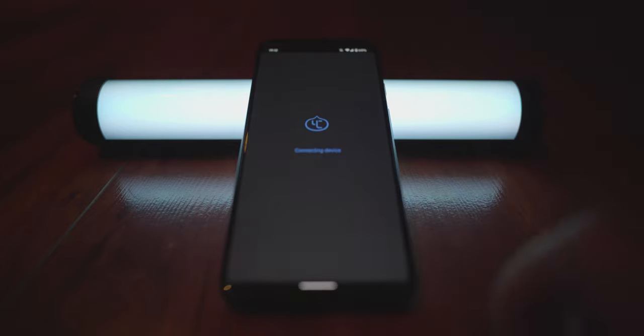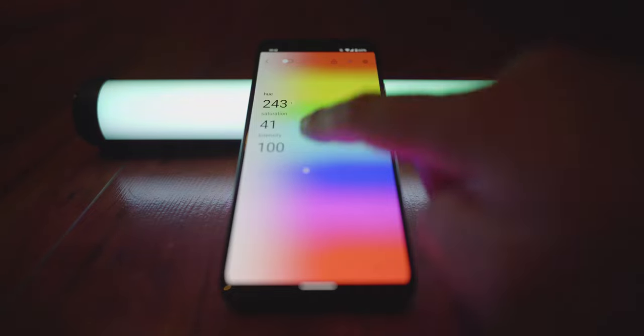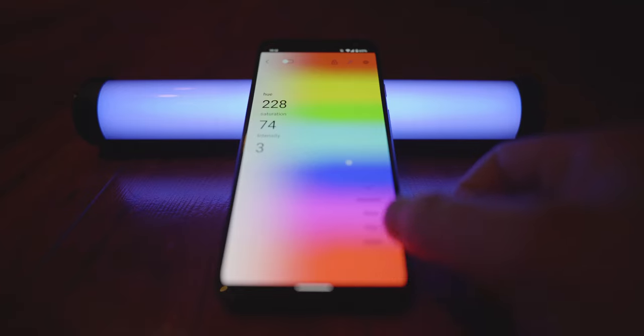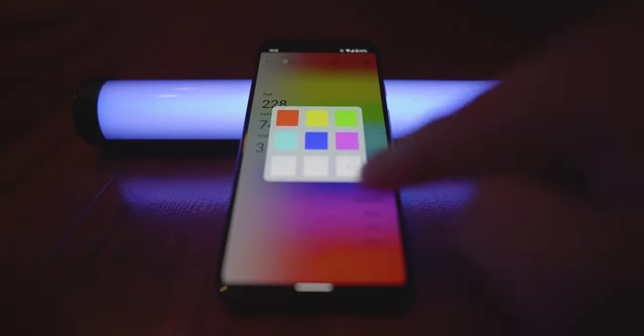As an option, you can download their free app — it's really easy to use. Open the app, turn on the tube, search, connect, then select the color on the color wheel and adjust the saturation after you choose your hue and brightness. When using this product as a background light or key light, you don't want to readjust it every time you turn it on. Click here and you can save your light color and brightness as a preset, so the light effects will be exactly the same next time.